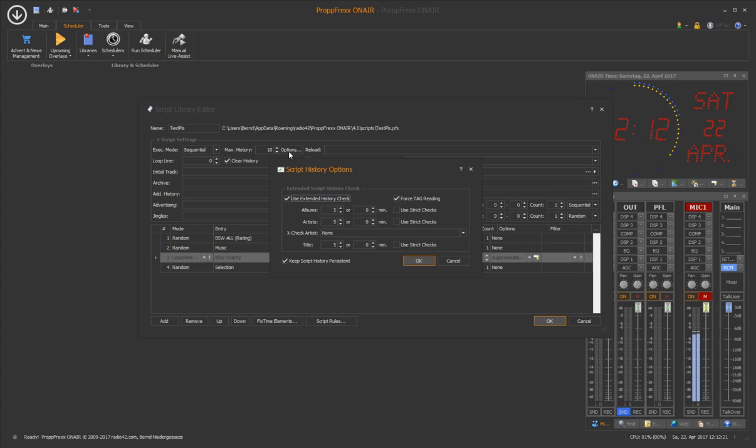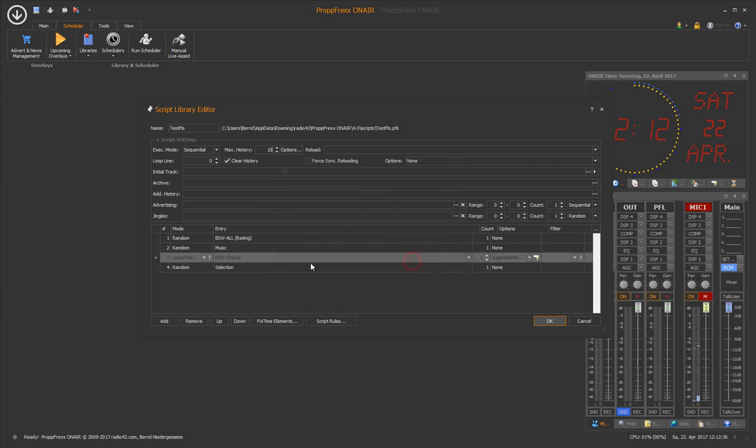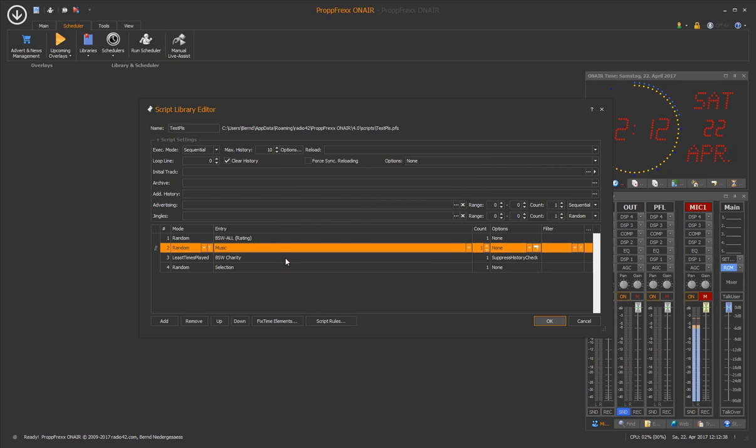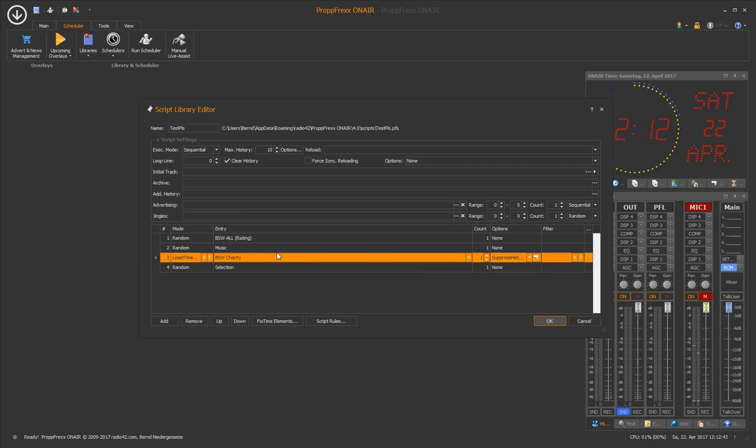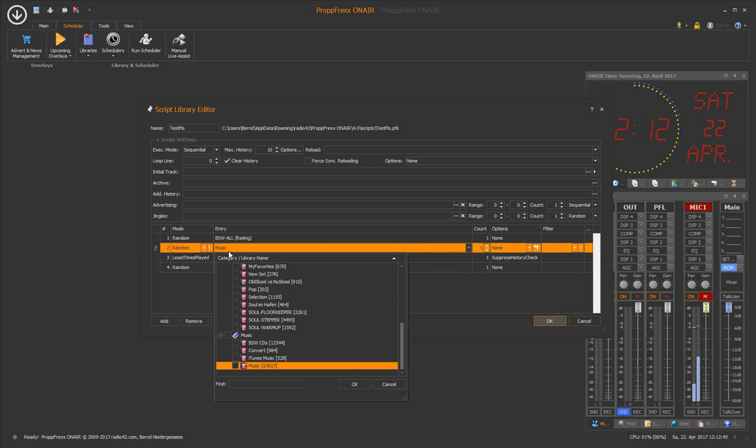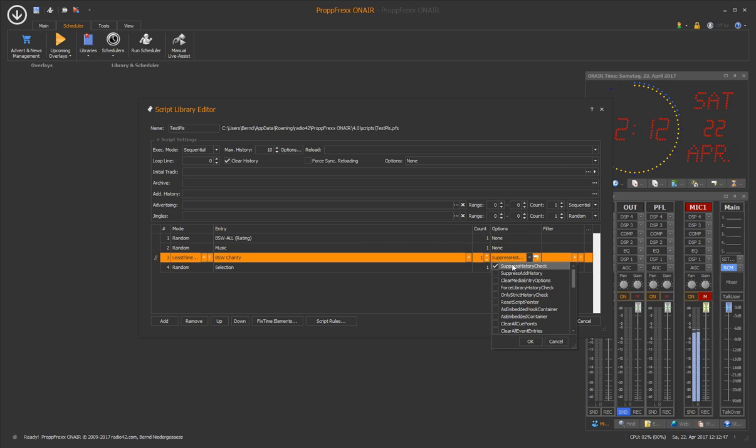And as you can see, when I click on options, you almost find exactly the same settings, and I can just use lower numbers in here to make sure that at least the script history check is not violated here. So what does that mean for my scripts now? It might still be the case that this track returns Madonna, and if I still keep this suppress history check on, even this script history is not being executed.